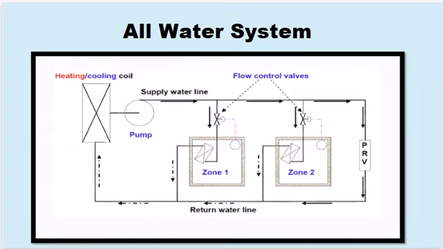Next, let's look at the all-water system. This system uses water as the only medium for both heating and cooling. Supply water is pumped into the conditioned spaces, and this water flows through coils in units like fan coil units and air handling units. The system uses flow valves to regulate how much water circulates, based on the specific heating or cooling needs. After circulating through the coils and either heating or cooling the space, the used water returns through return pipes. To maintain efficiency, the returning water passes through pressure-reducing valves that help balance the system's flow. This method is highly efficient because water has a higher thermal capacity, making it great for precise temperature control.